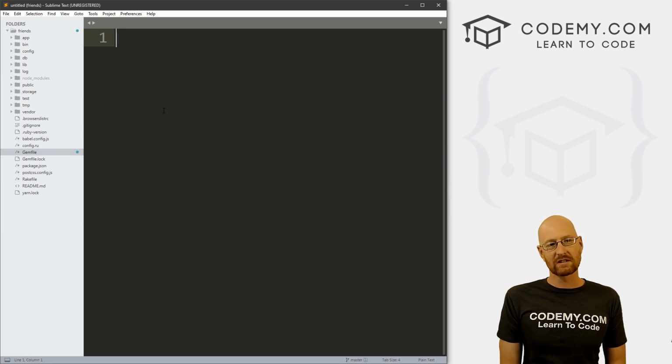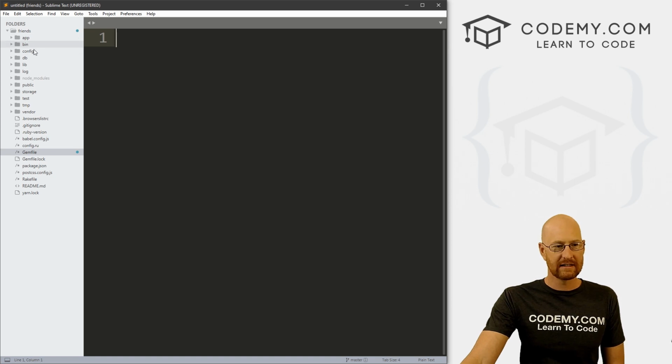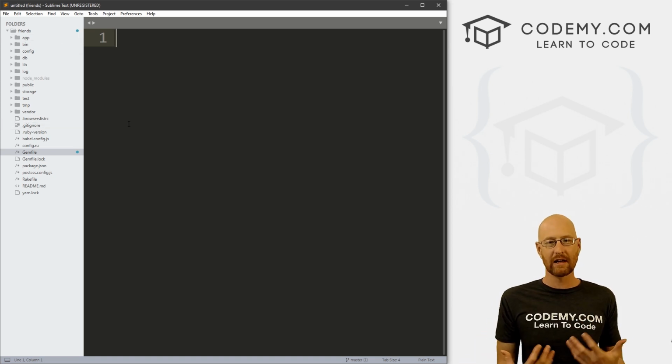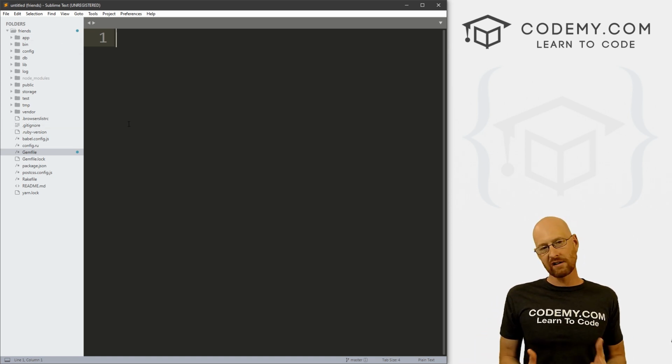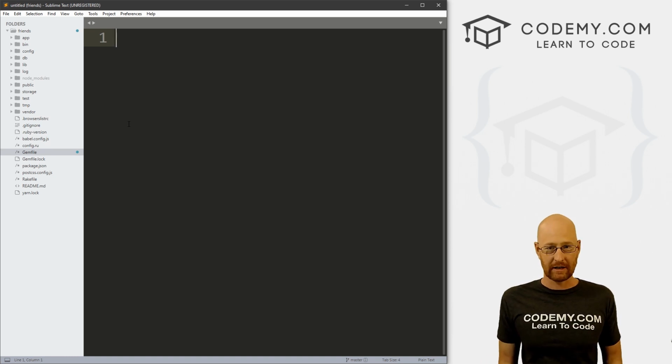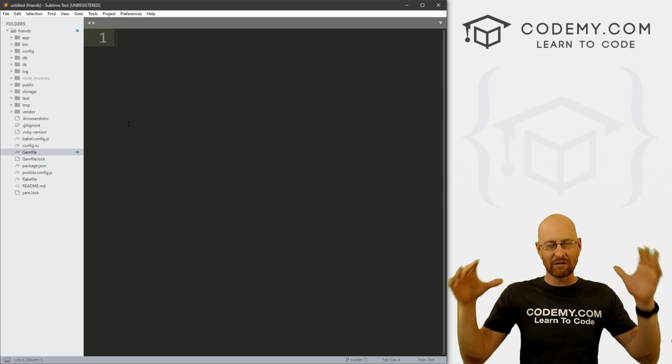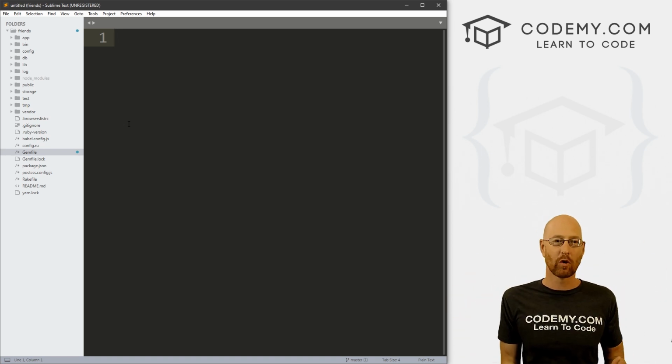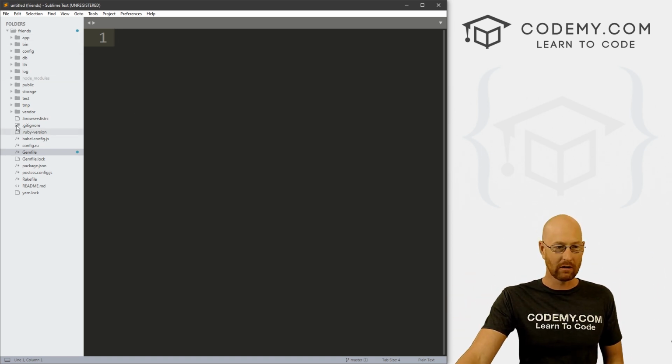So before we get started, let's take a quick look at these things. And before we do that, let me explain a little bit about Rails. Rails is what's called an MVC architecture, Model View Controller. A very high-level understanding of what this means is kind of important and will help you understand what all of this stuff is.